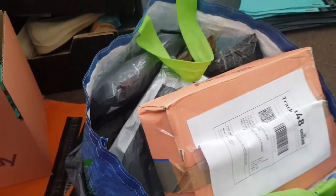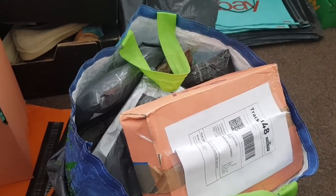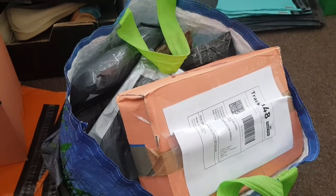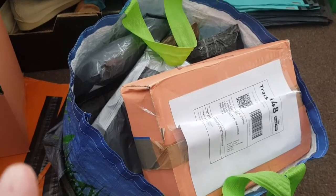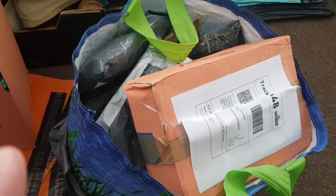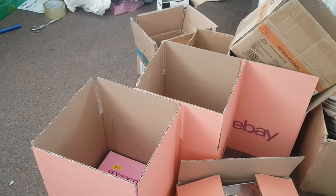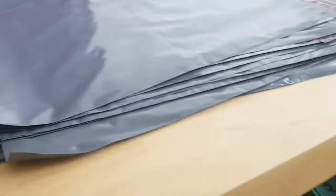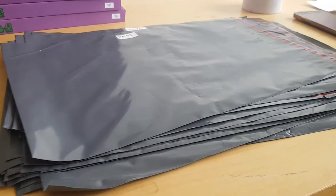I also brought some returns from the car. These are returns that have accumulated during the time that I was in Poland recently. So I need to do them because I want to put them live. I have to repack them basically, and I want to put them live today, this evening. So hopefully I will tackle this. And I think I'm gonna do that first, and then if I have some more time, I'll jump to do some more of those bloody audiobooks and audio cassettes. They are going super slow. I've got these guys ready here, so I'm gonna pack those returns into these guys, and I'm gonna put them into the storage boxes.